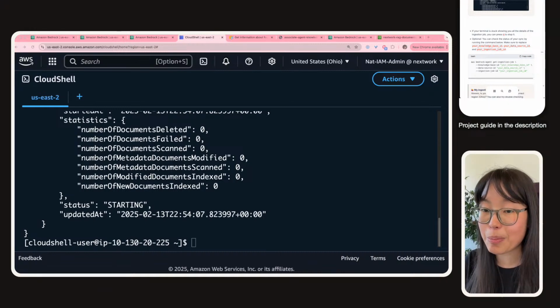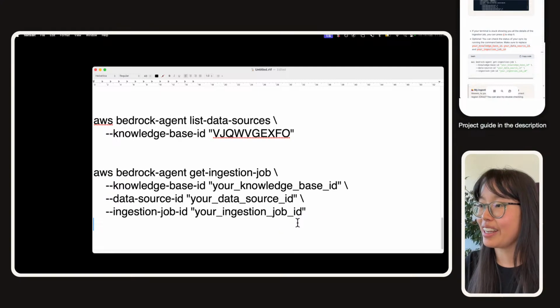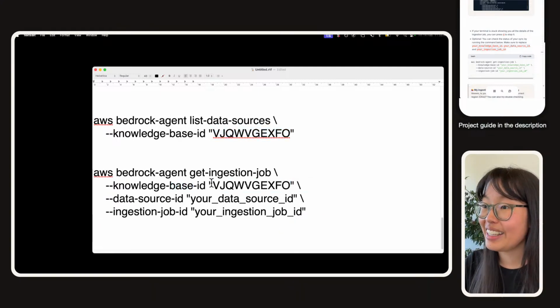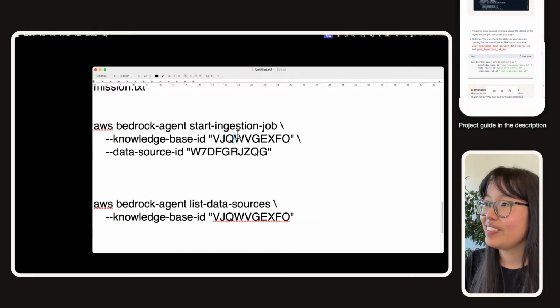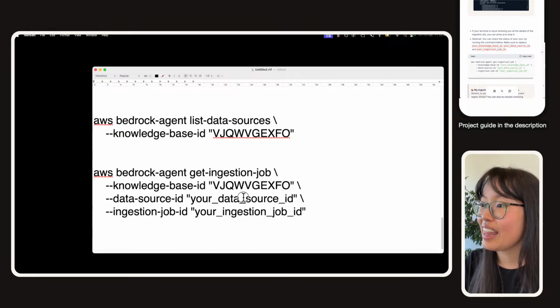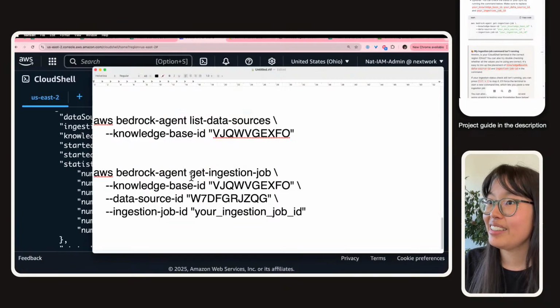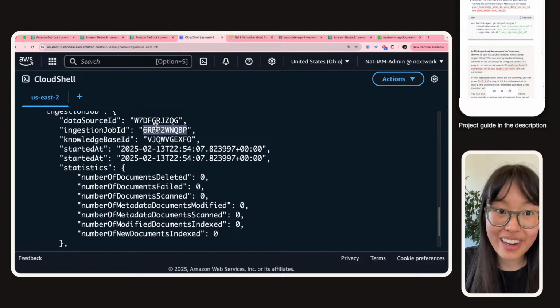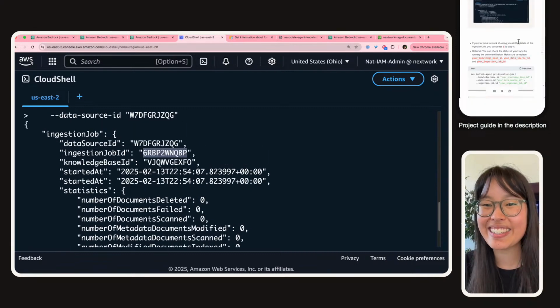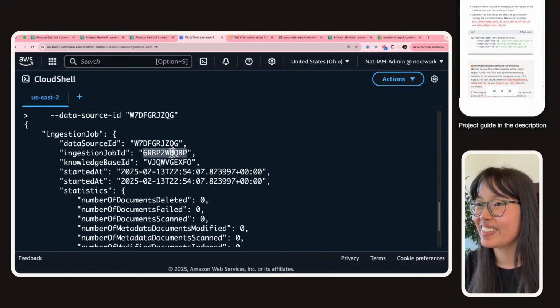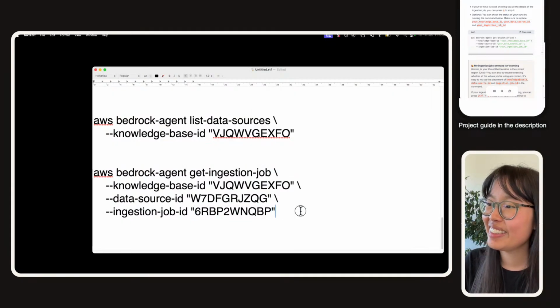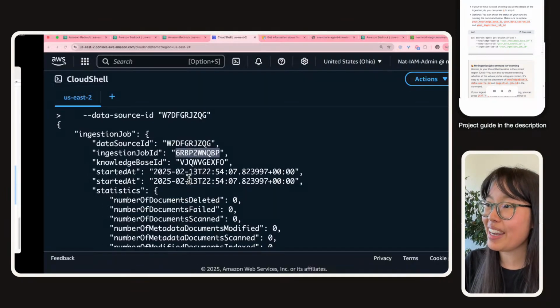It's more like if you want to play around with another command, here you go. Let's put in our knowledge base ID, again your data source ID, and then your ingestion job ID. The ingestion job ID? You mean the one right here? That's true. It is this one right here. Cool. So let's run this command next.